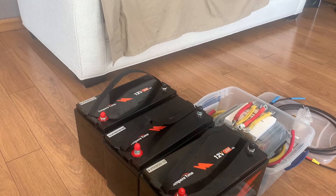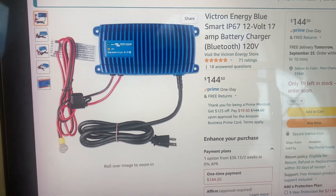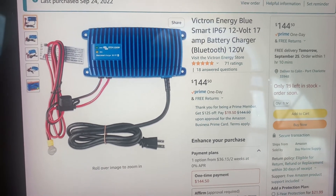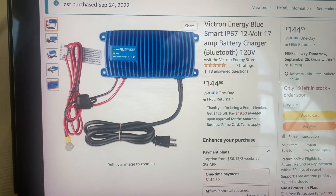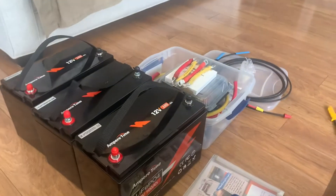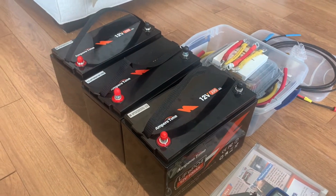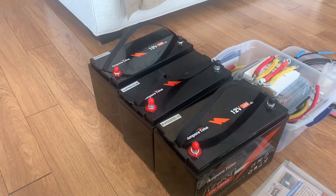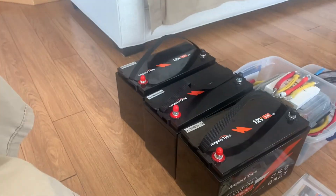It's a really good waterproof charger. It will give me an indication that the batteries are charged completely, and it can be set up for a range of batteries, including lithium-ion. There was a significant investment in these batteries — I don't want to be screwing around with not getting them all to equal voltage before I put them in parallel. I'll let you know how that all goes once it arrives tomorrow.